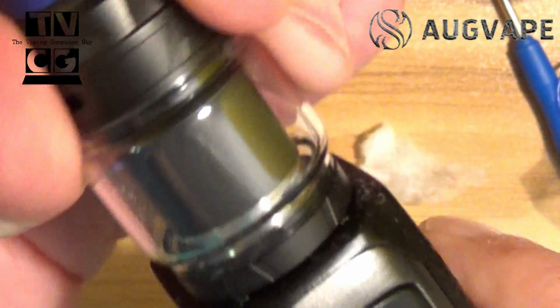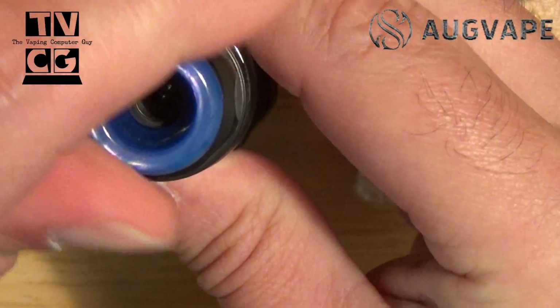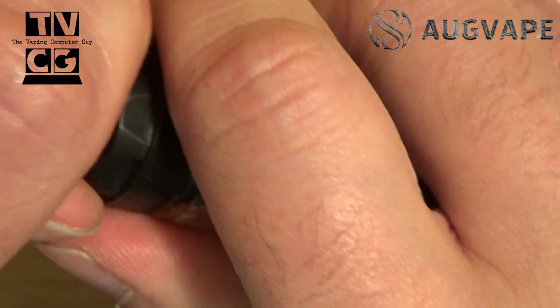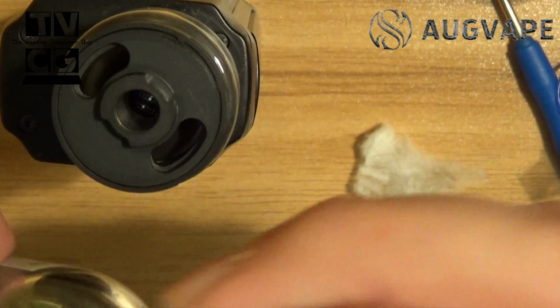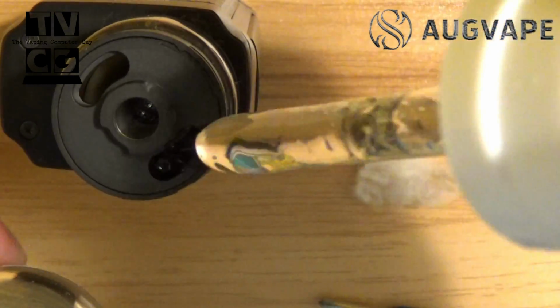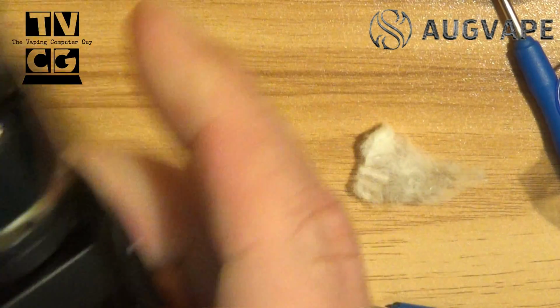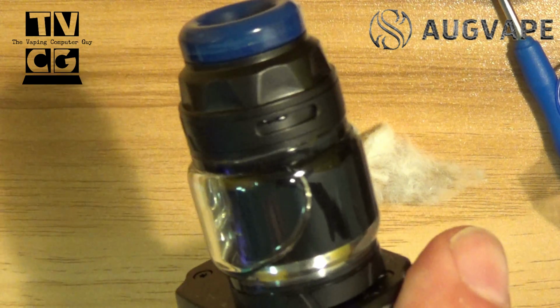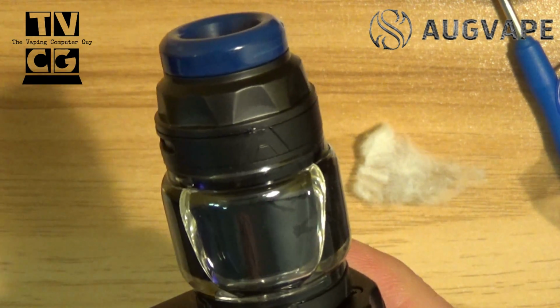Tighten it down. Make it snug. Take that off and let's fill her up. Throw the top back on. Give it a turn. And the intake is ready to go. Let's go back up on top. I'm going to give you the specs first, and then we're going to vape on it.